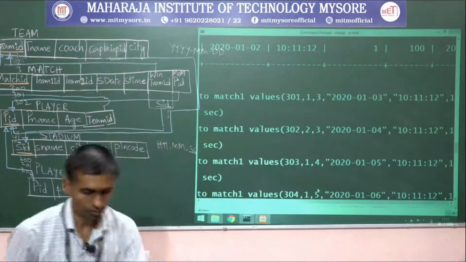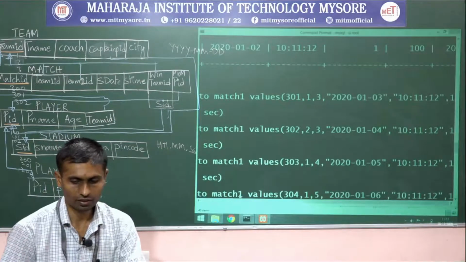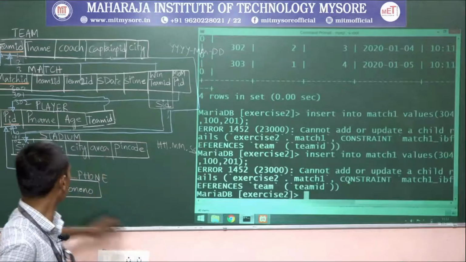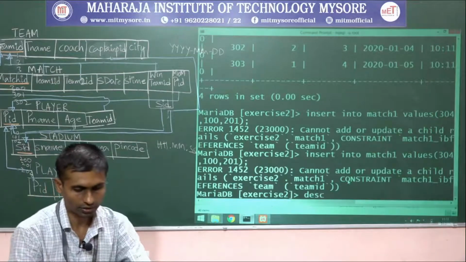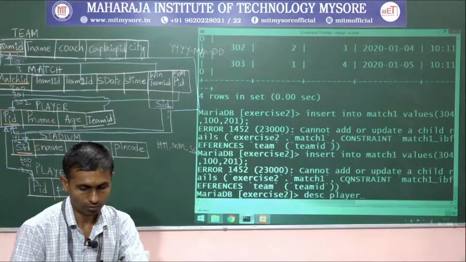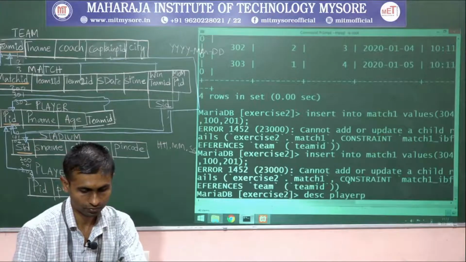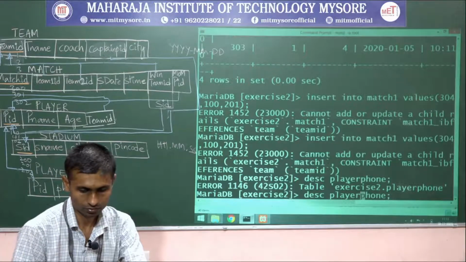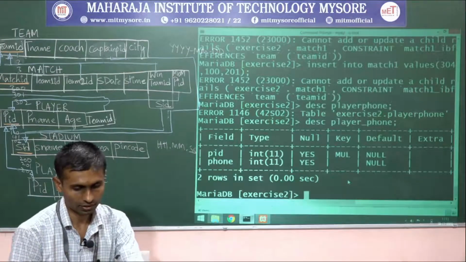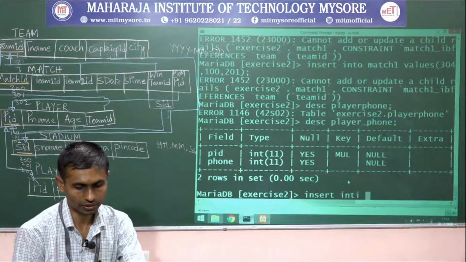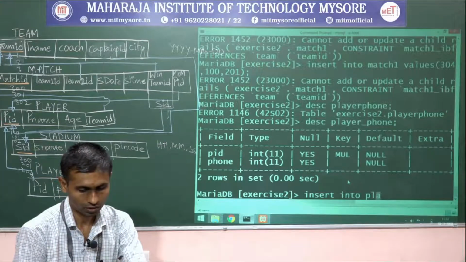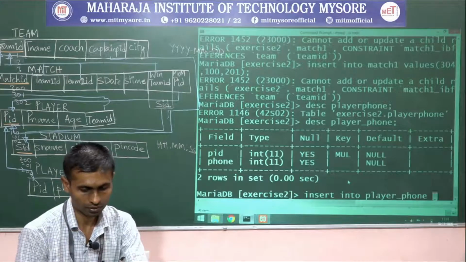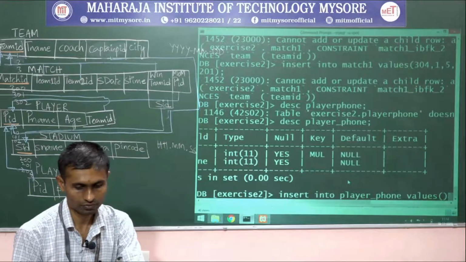That's it. So, let me display the last table, that is with respect to player phone. Describe player phone. Yes, let me go with adding tuples. Insert into player phone values.